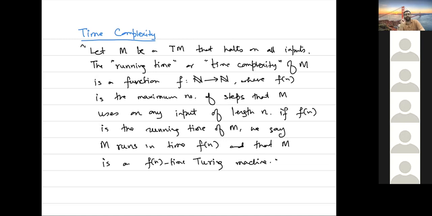So for example, if my program written in any specific language takes, let's say, 10 steps, then if I run the program on a slower machine, it will still take 10 steps, right? It doesn't matter how fast or how slow the machine is, it will still take the same number of steps to come up with a solution. If you have a faster machine, it will take less time. If you have a slower machine, it will take more time, but the number of steps will remain the same.